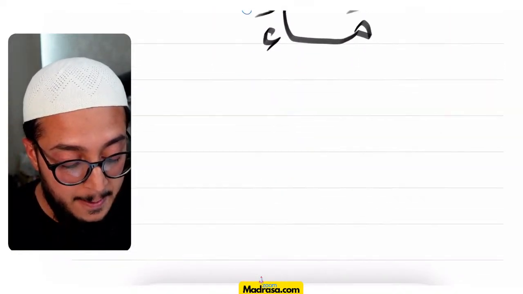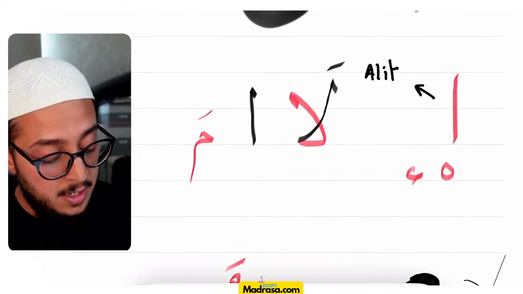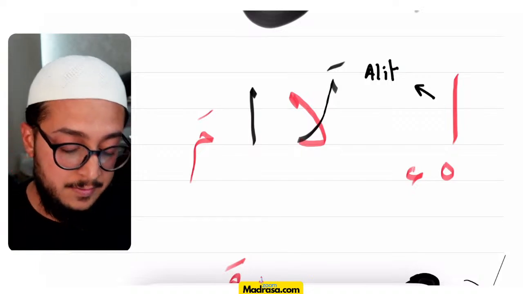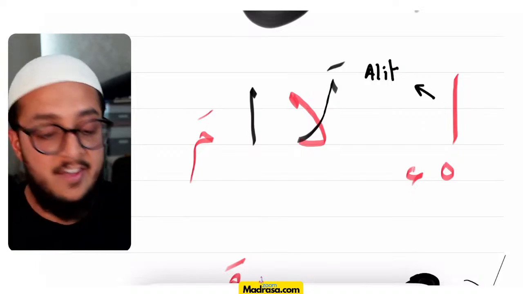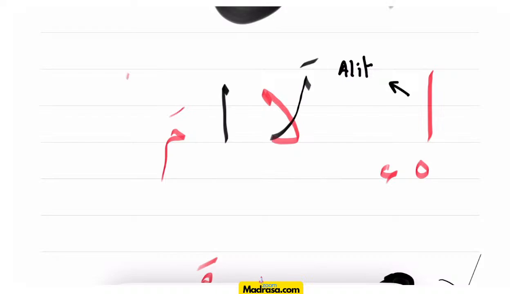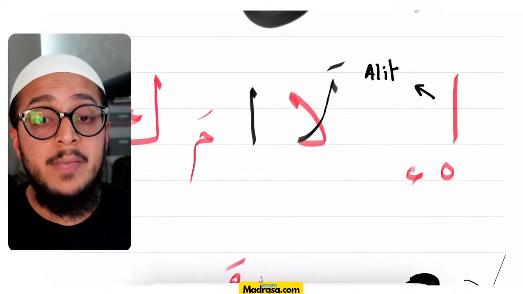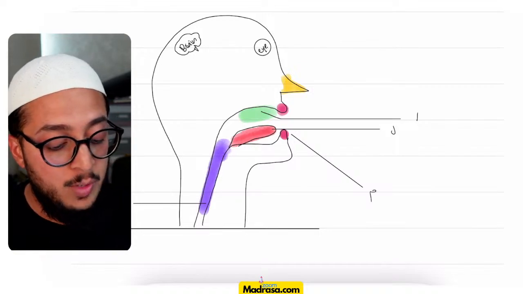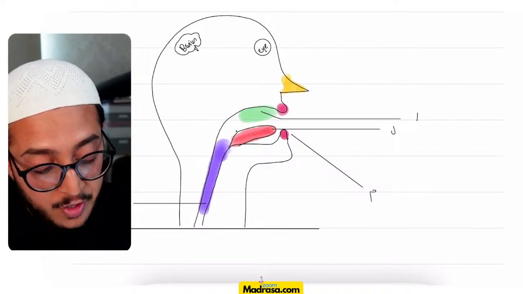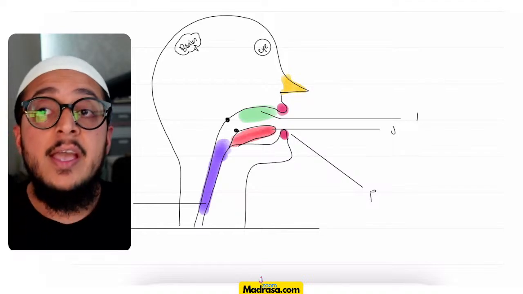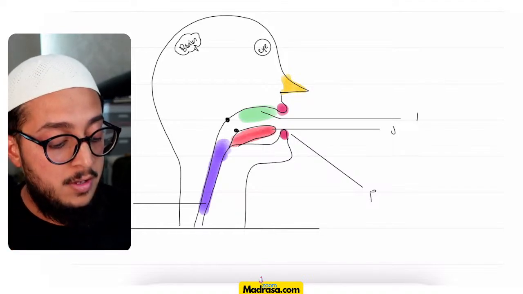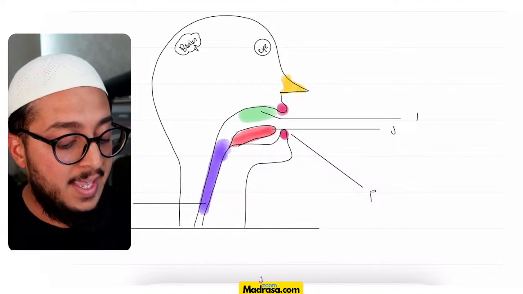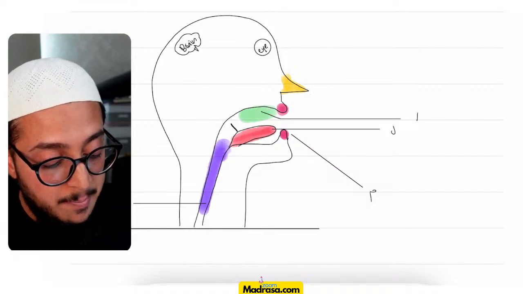Let's go back here. Hamza and Ha. Also, the next letter here is Kaf. This is very easy. Again, use meem and then Kaf. Makke. Look what's happening. The back of your tongue is touching this area, almost near your throat. Makke is the back of your tongue against the palate area.